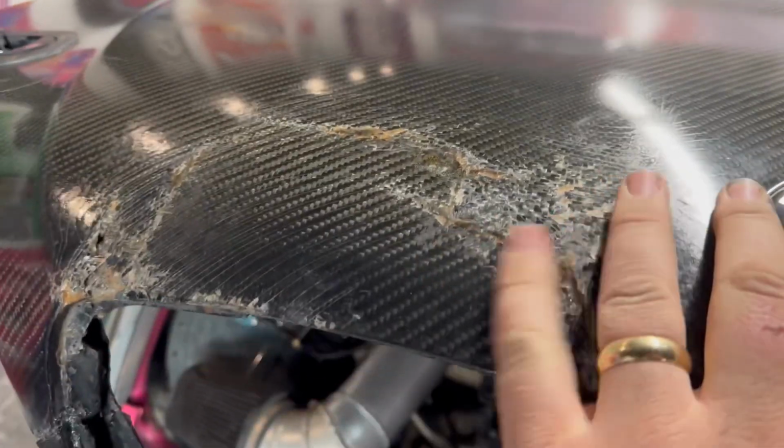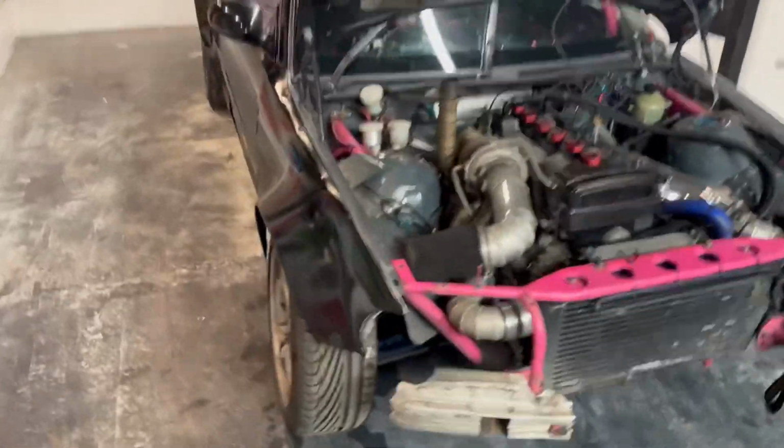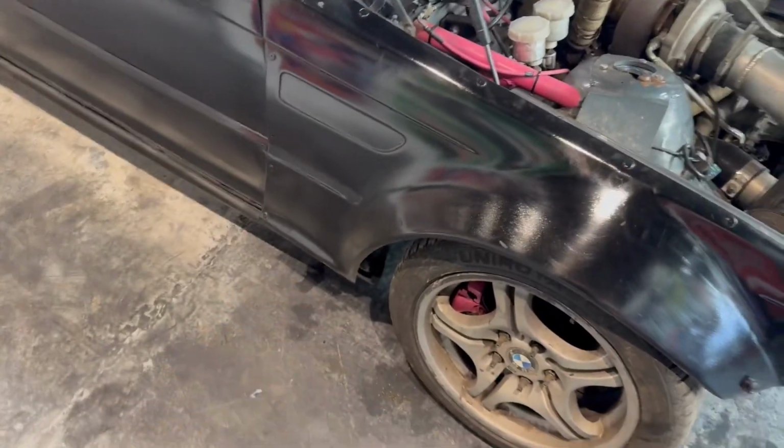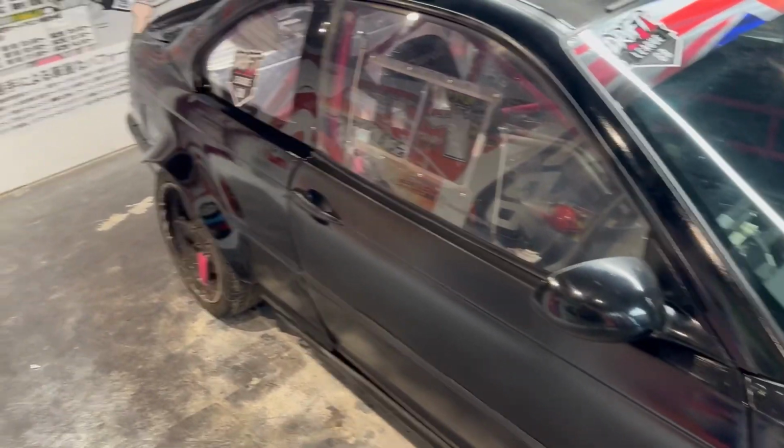Obviously the bonnet is completely and utterly annihilated, so you're going to seal this underneath the wrap. You see there, look, it's been lacquered over the old stickers, so you can't get that off. It's just literally on there. End of the day, I can only do what I can do. I'm not a miracle worker. I'll go round, I'll tidy up what I can tidy. I'll try and fix all of this back before I wrap it.